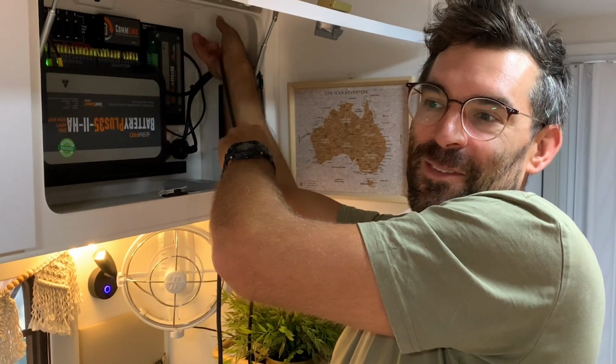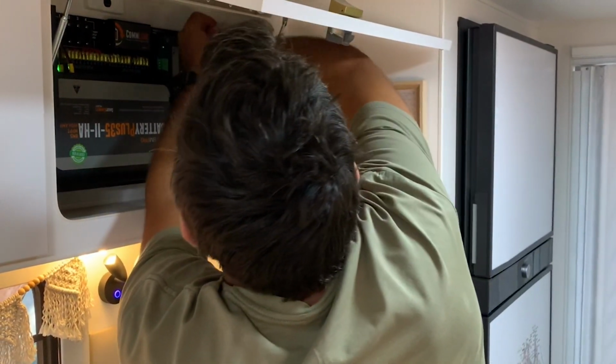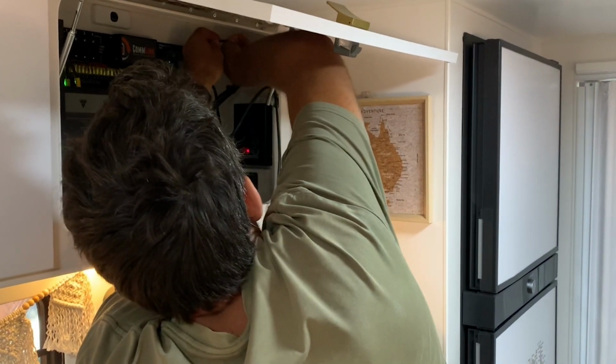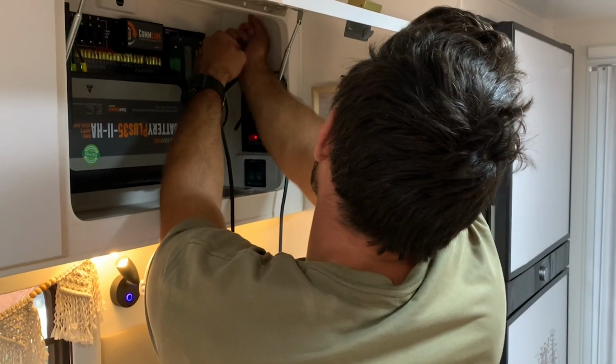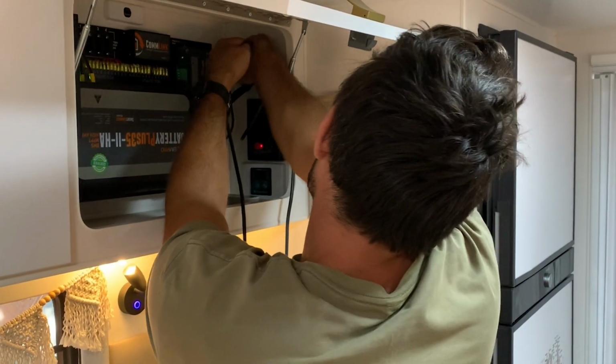Hopefully with any luck I'll get them through. Hopefully with some luck we'll find a barber in town as well. Don't mind the haircut or the lack of. I trimmed it along the bottom. I'm not a hairdresser.